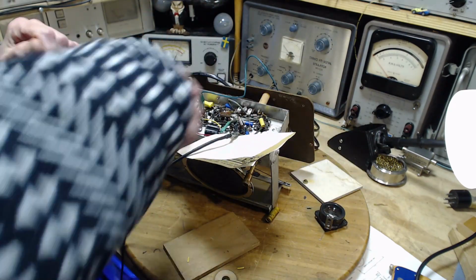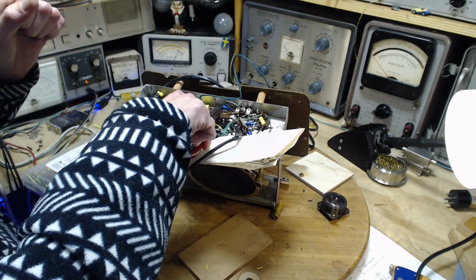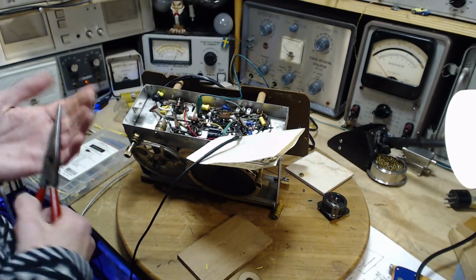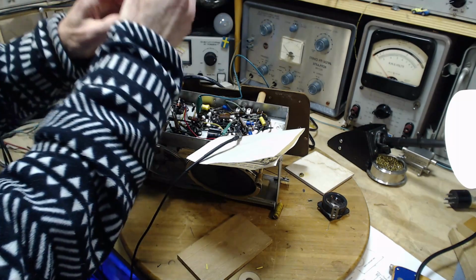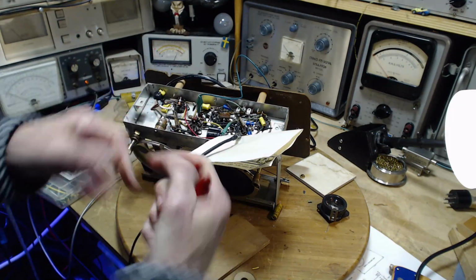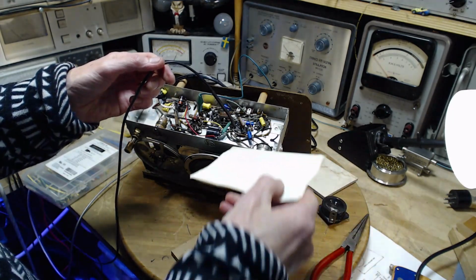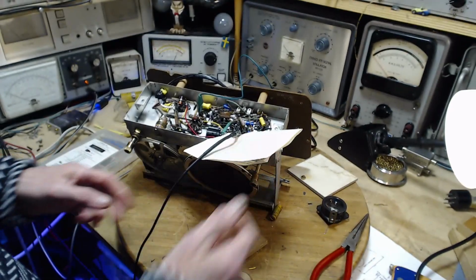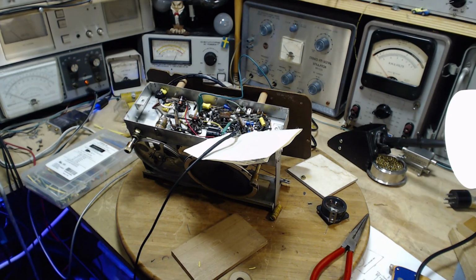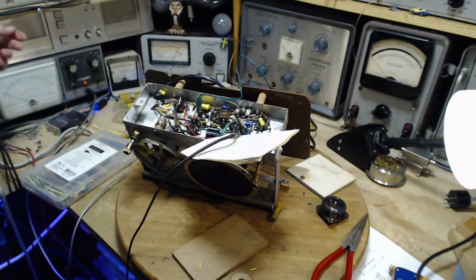Let me wiggle this guy here. Sometimes I forget to solder things. Not the case. A lap joint here. That's where you lap the wires over each other. Sometimes that can be a cold joint. Well, everything looks fine. Let's switch it back on. Dim bulbs.